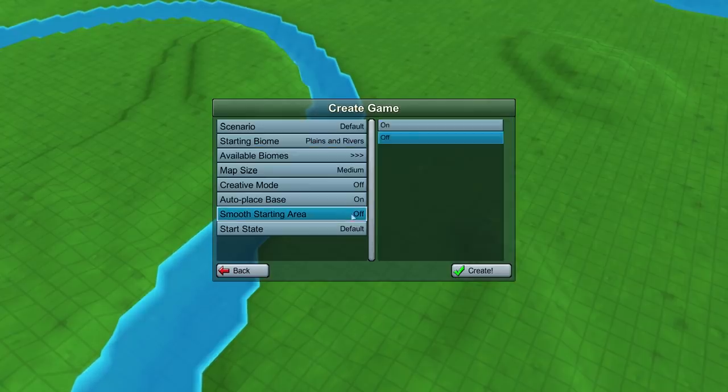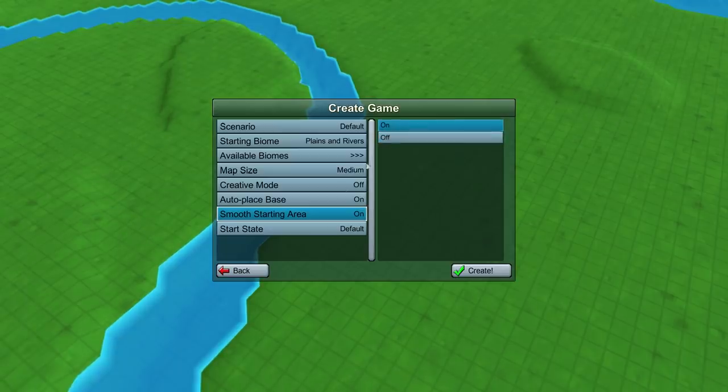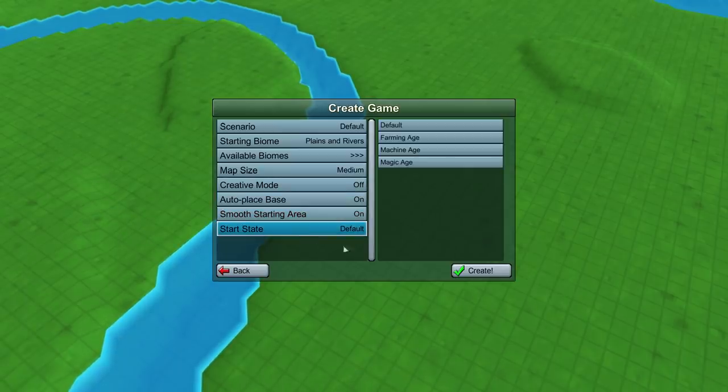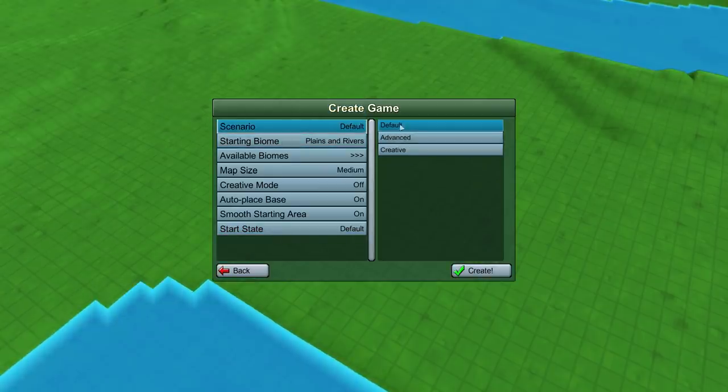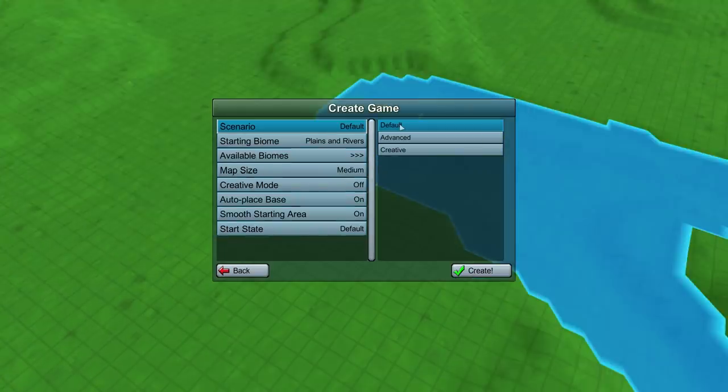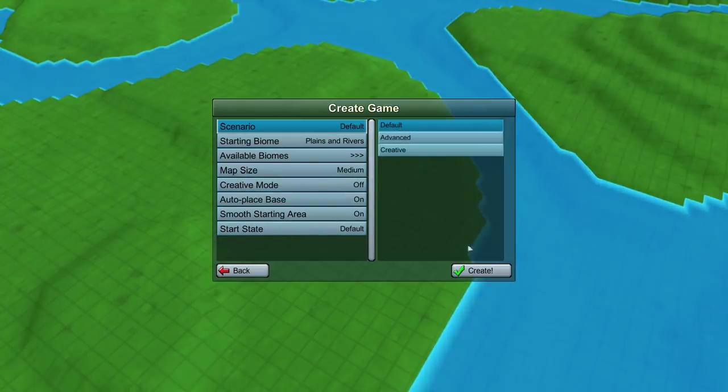Smooth the starting area. Shall we smooth it? On? Off? Yeah, go on. We'll have a smooth starting area, and our default starting stage scenario. Yeah, that's all good. Okay, it's random each time you click it, look. That looks good. Go.